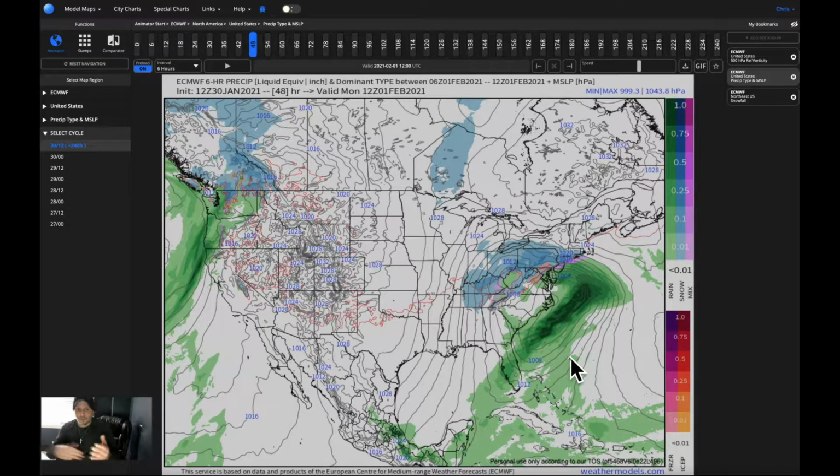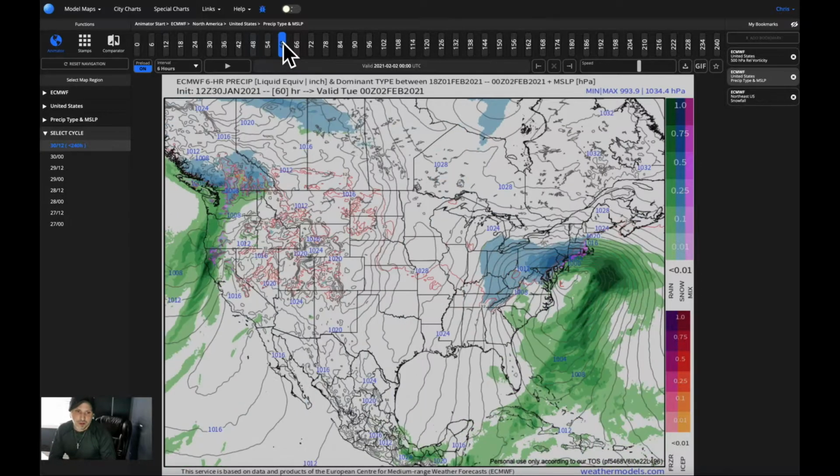And when I say 7 p.m. Sunday, if you live further south and west, it's going to start sooner. If you live further north and east, it's going to start later. So 7 p.m. is kind of like, I would say, like New York City, around there, right? But yeah, this is the lighter part of the event. And then as you move on into Monday, specifically Monday afternoon, that's where the low on the coast finally starts taking over and starts feeding in the heavier snow.